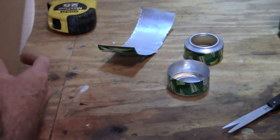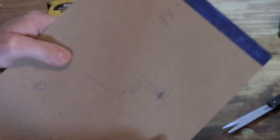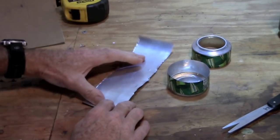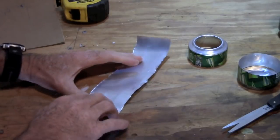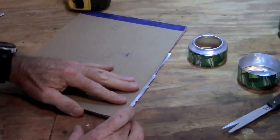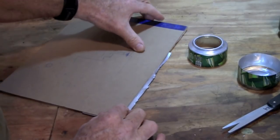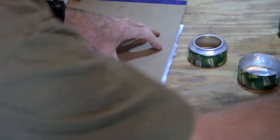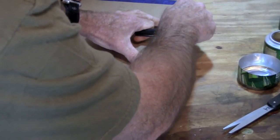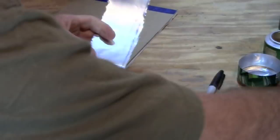You're going to need a straight edge to do that. You can use anything. I'm just going to use the side of this here. The best way to make sure this is square is to find the piece you just cut, put the corner of your straight edge down here, so it's good and square. Take your marker, get over as close to this far edge as you can so you give yourself plenty to work with. Go ahead and cut that out.